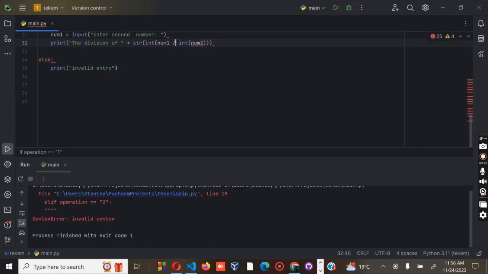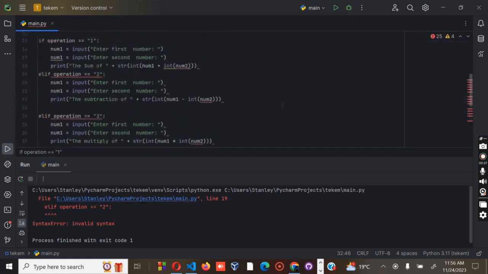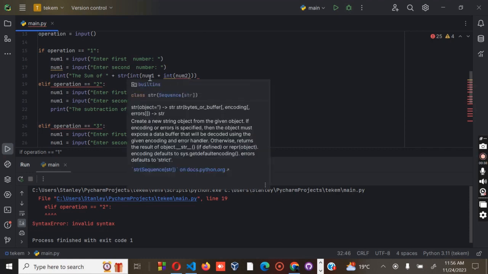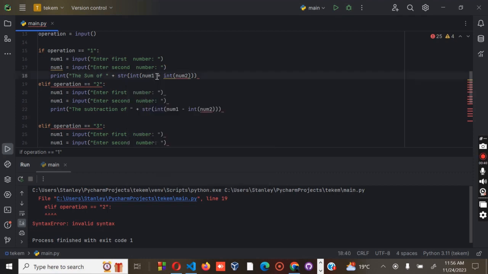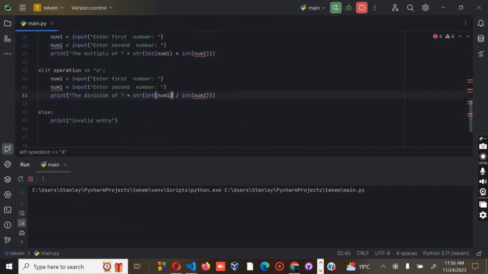Okay, let's see what we have. A leave operation. Okay, let me see where the problem is. So we have string integer number 1. So we need now to close this one. Okay, that's where the problem is. So you have to close and close for number 1. Okay, let's try now to run it again.